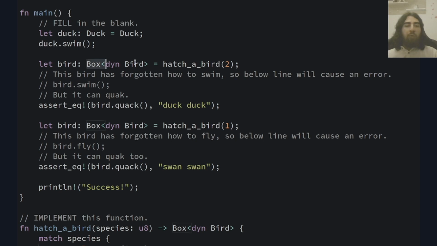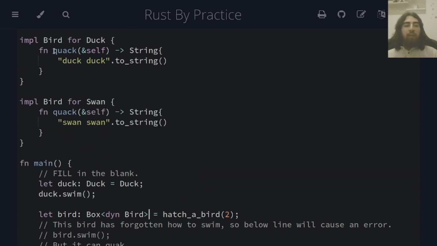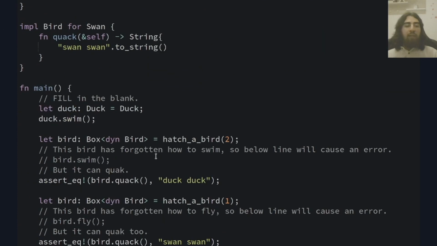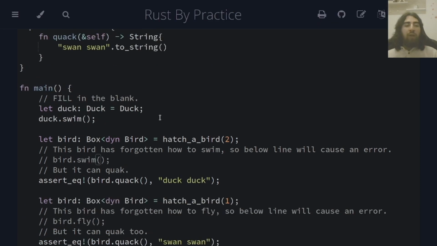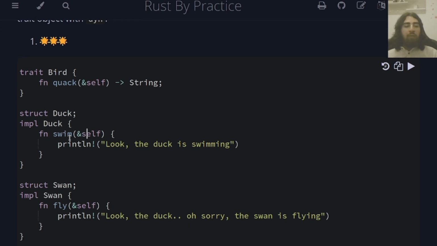When we return a trait object, the trait object actually only implements the methods from the trait, in this case bird, right? So because we have here a trait object, we can't call a method directly defined on the type. For example, this swim method is not in the vtable that the compiler creates.